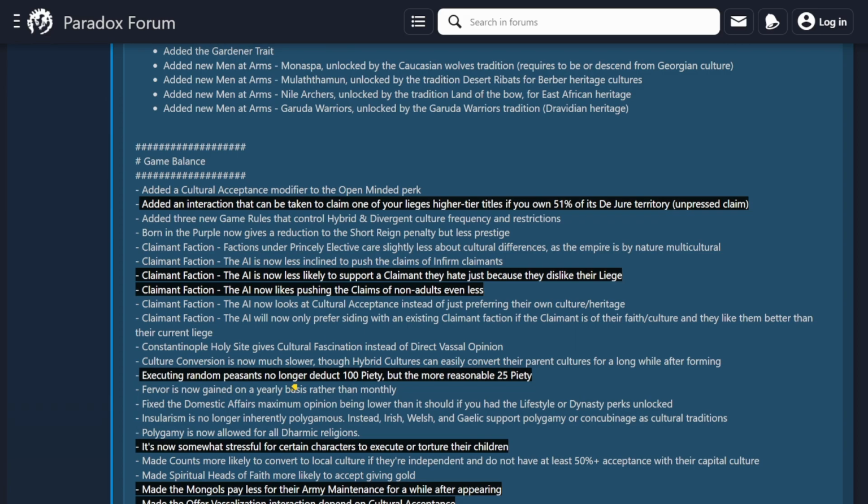So the first one there is: added an interaction that can be taken to claim one of your liege's high-tier titles if you own 51% of the de jure territory. I'm not sure, but I'm guessing this is if you're in the HRE and you're the Duke of Austria, and you own enough to theoretically claim the kingdom that it's part of. I don't know if it is the Kingdom of Austria off the top of my head, but whatever kingdom title is above that, if your liege owns that title, it sounds like maybe you get a claim to be able to take that without having to look for other claims. It'd be interesting to see how that works out in the game.